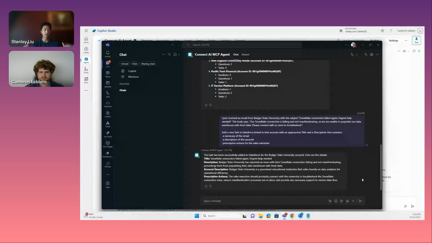And now with this latest example, we're going a step further and actually having it take actions for us and put objects into our Salesforce instance. And again, just take those actions right back to the source system. So seems really, really cool. And it's so awesome that you can do it within Teams. You don't even have to leave your communication platform in order to do all this. Anything else that we want to showcase?